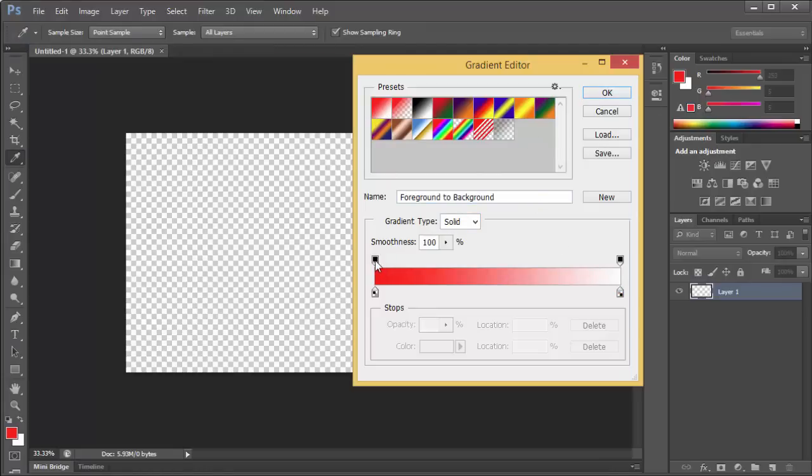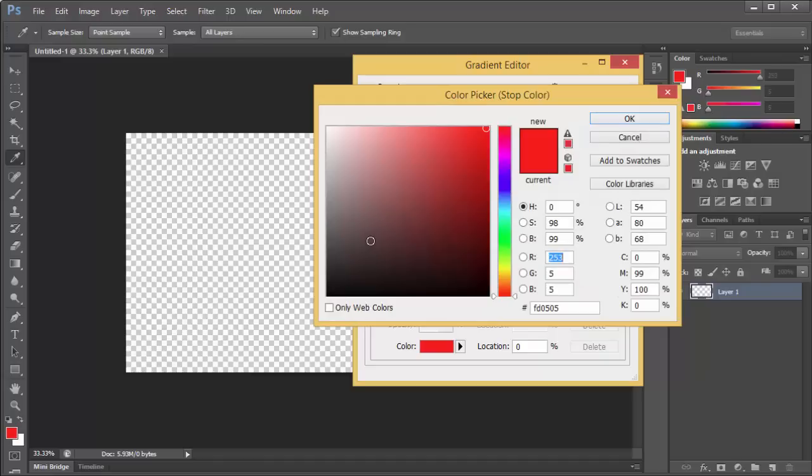And you want to go down to these. Now these are your colors, and you want to select two of the same color but different shades. Now I'm going to select red, or you can do different colors, but I think it looks the best if you do the same color but just different shades. So if you go to this side, it's already selected dark red, and you should be able to double click on that, or maybe it's this one down here. Yeah, it's this one. Okay, it's the bottom.